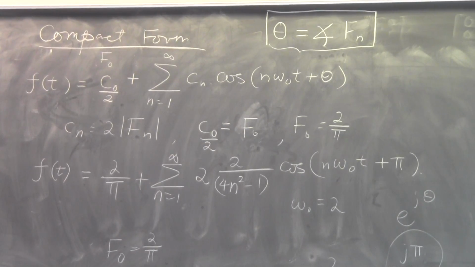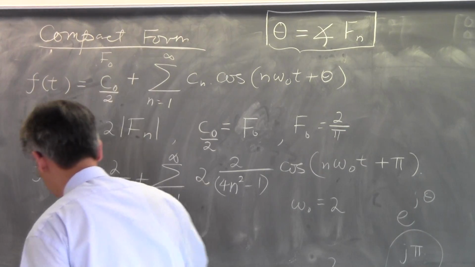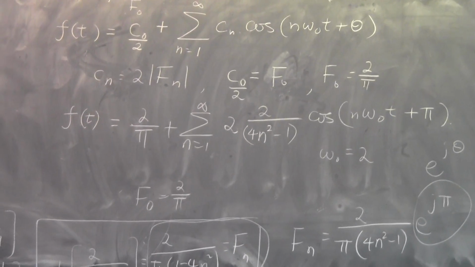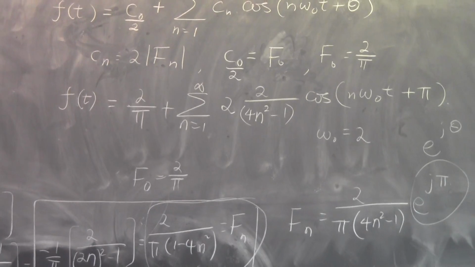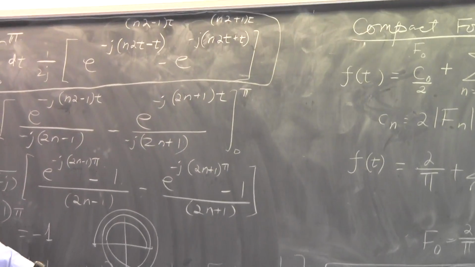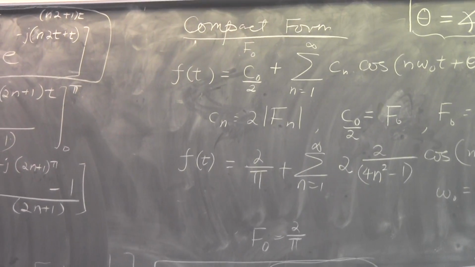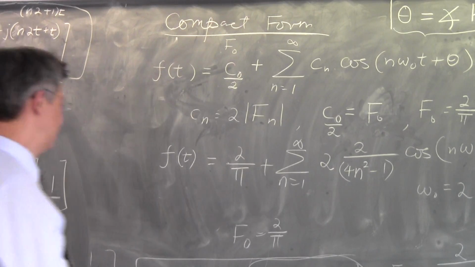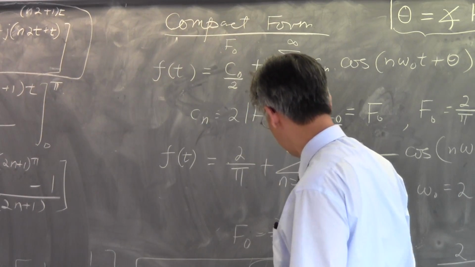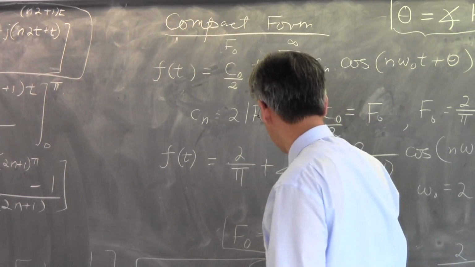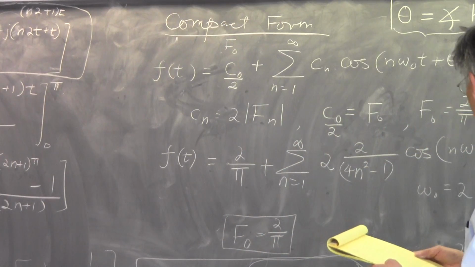Yes, Tom? May I ask, how did you know what f0 was, or how did you figure that out? F sub 0, because I have this general formula for f sub n, which is derived using this formula. Okay, I worked through algebra, and miraculously I did not make any mistakes, and I end up with that thing. So wouldn't it be the whole thing then? Why is it just 2 over pi? Then I set n to 0. F sub 0 is, when n is equal to 0 in this expression, then the 4n squared goes away, it gives 2 over pi. Okay, so F sub 0 is 2 over pi. Okay? Thanks.